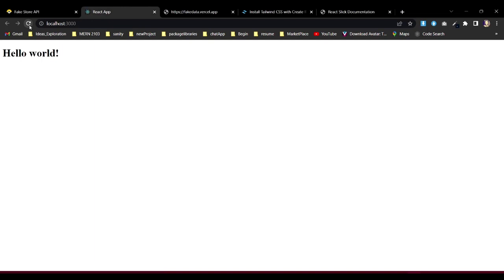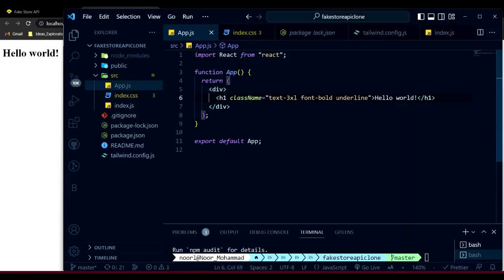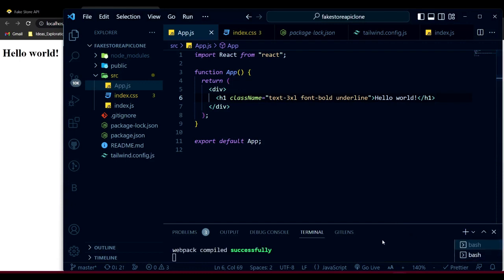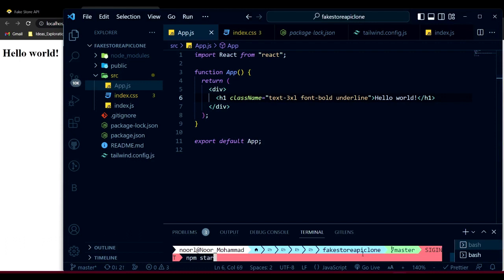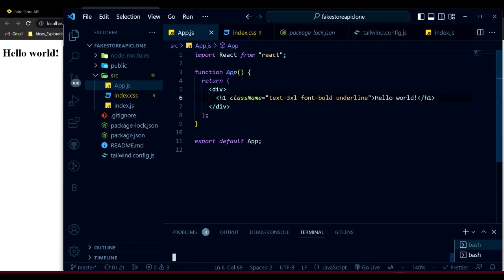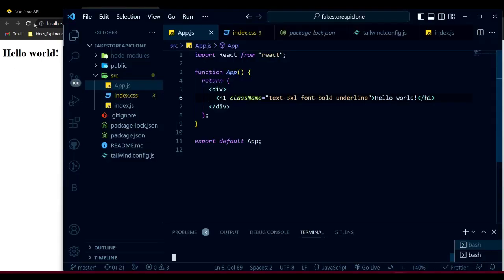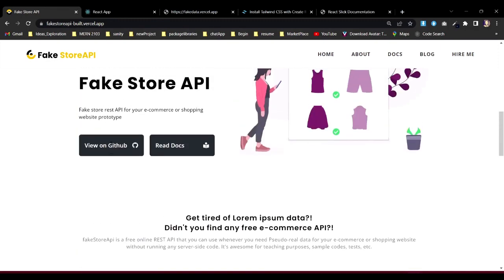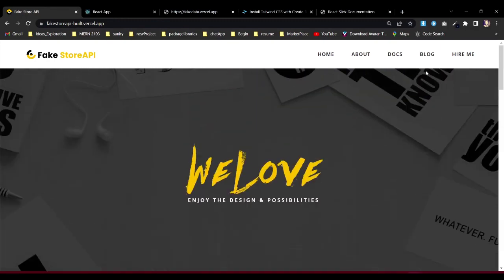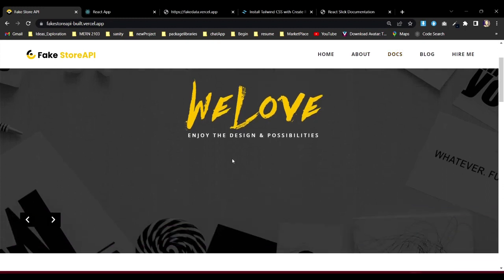Let's reload. As you may see, our Tailwind CSS is not working. So whenever you are facing that problem, you just close the terminal and then start it again, and it will be much better, and I think it will work now. So as it's spinning, let's go to our website. You can see first we need to create the header. So first of all we will create the header, and then we're gonna create our navbar, which will be the slider.